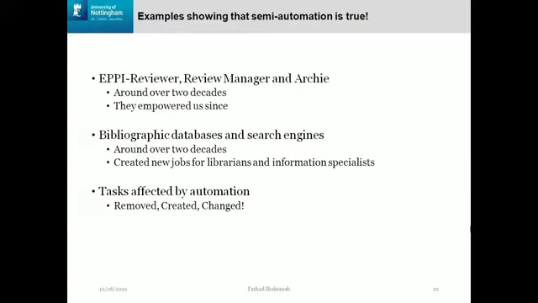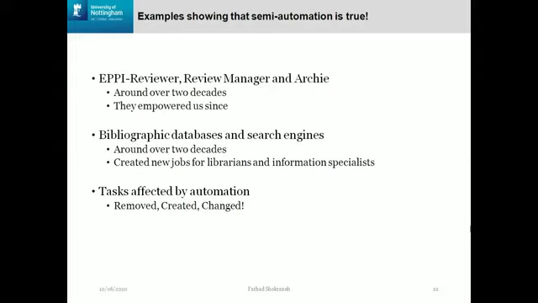They may also change some of the tasks or roles. So it is very important to know that automation is going to remove some of the tasks, create new tasks and roles, and change some of the existing tasks. They are not going to remove all the tasks, but they are going to remove some of them, which means be comfortable in using them.